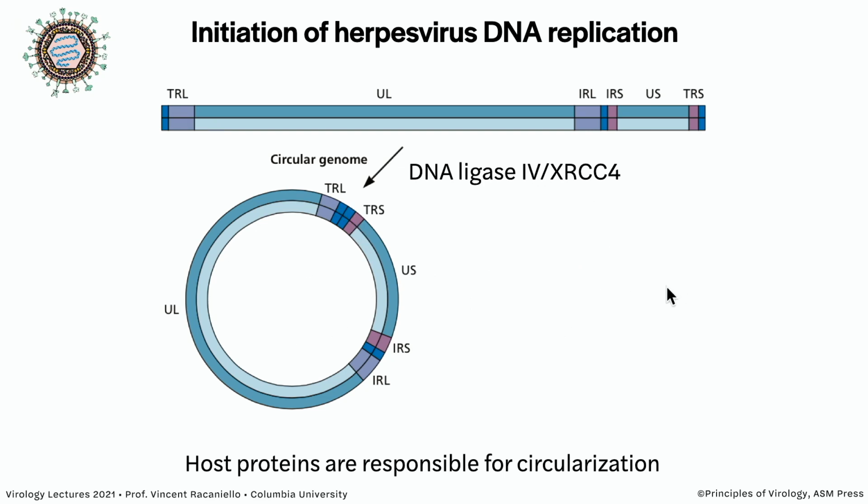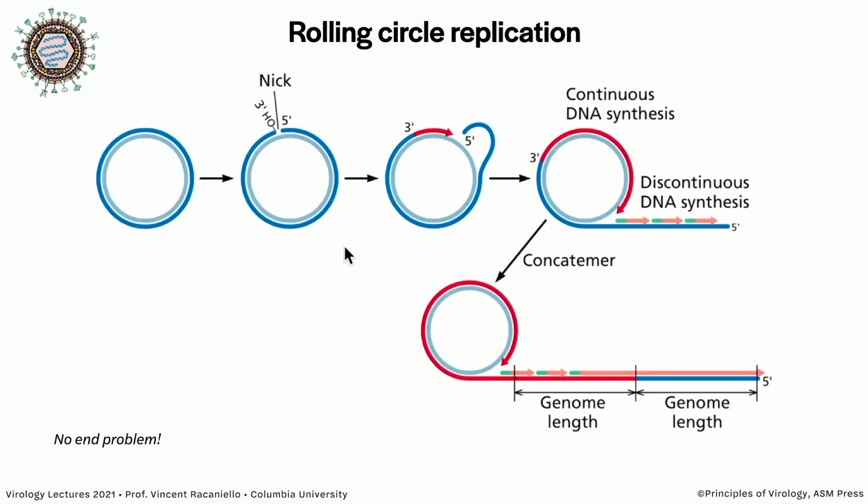And the next step is to reproduce this. How do you reproduce it? Well, if you were SV40, you could do bidirectional replication fork starting from an origin, right? But that's not how it works. It's by a different mechanism entirely, which is rolling circle replication. So we have a covalently closed circle, and it has to be nicked. It's nicked by an endonuclease, which gives you a 3' hydroxyl. You always need a 3' hydroxyl. And that can be used as a primer to start DNA synthesis.